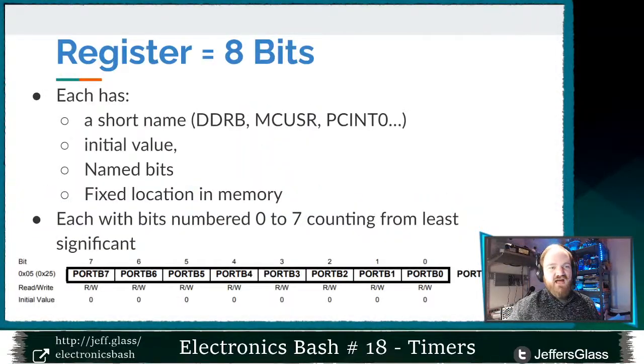So, quick recap. A register is just 8 bits. It's one byte that lives somewhere in a fixed place in the Arduino's SRAM, the kind of memory that gets wiped every time we turn the Arduino on and off. They all have a name, might be the port B data register, and they'll have a short name, like DDRB, MCUSR, and so on. They'll have an initial value. When you boot the Arduino up, almost all the values default to 0. All of the bits in one of these registers have a name as well.